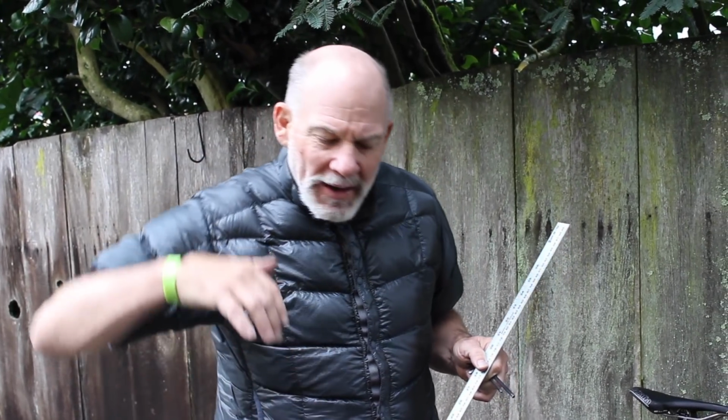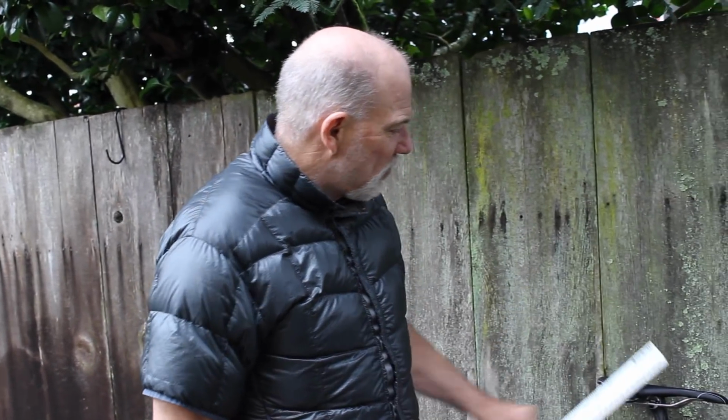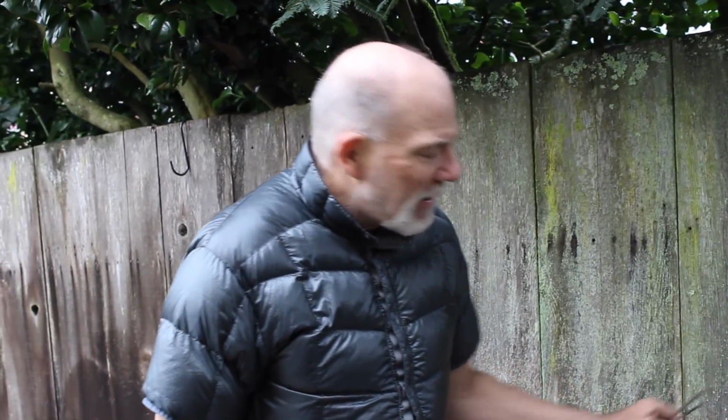Everybody's different. Everybody's pedaling motion is different. If you have a tendency to push your heel down at the bottom of the stroke, it's going to affect your saddle height. Crank length affects your saddle height. So let's assume that your saddle is level and the setback is right. How do you arrive at the correct saddle height?